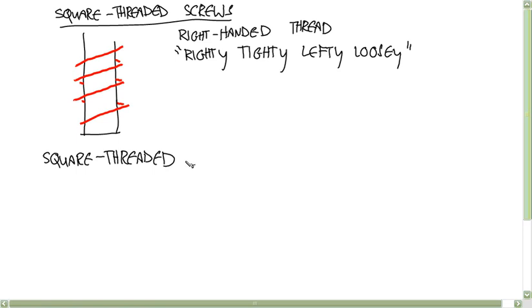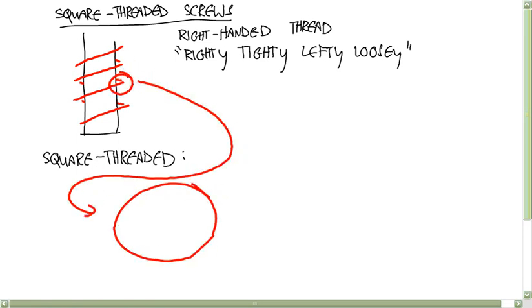A square threaded screw means that if you zoom in on these areas, the edges meet the boundary at 90 degree angles. Okay. So we're not talking about wood screws.